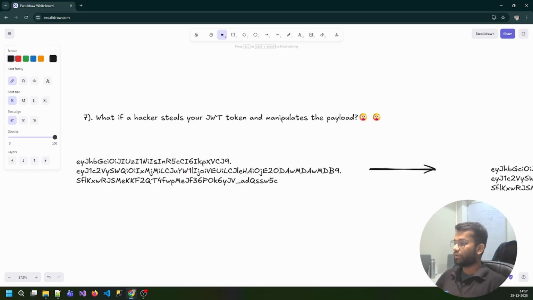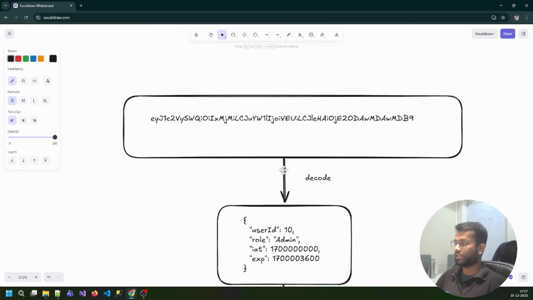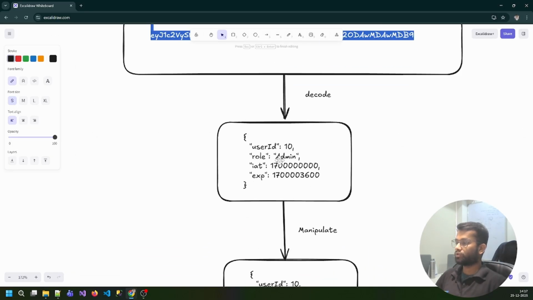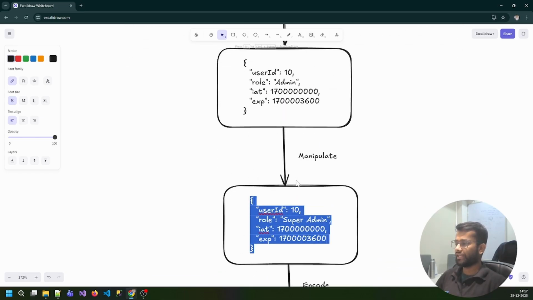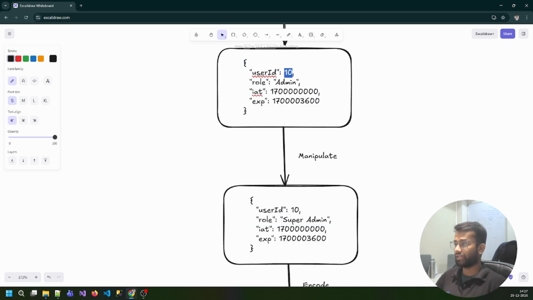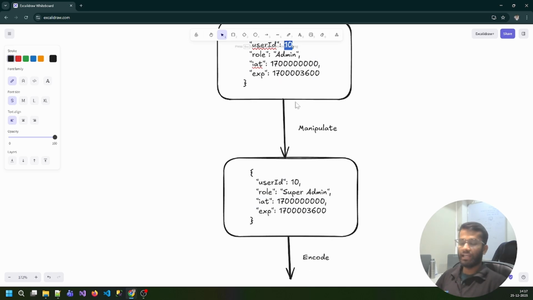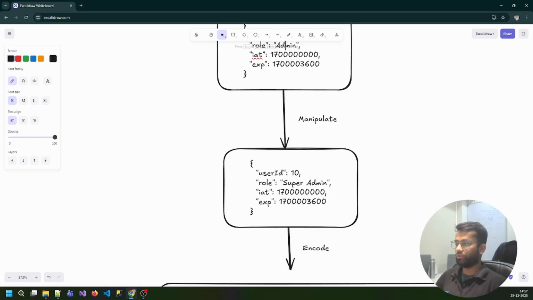So they extract this token and decode the encoded payload, and it will look like this. They can manipulate your role from admin to super admin, or they can change the user ID. Suppose here we are using user ID 10, they can change it to user ID 11, 12. In this case we are just manipulating the role from admin to super admin.